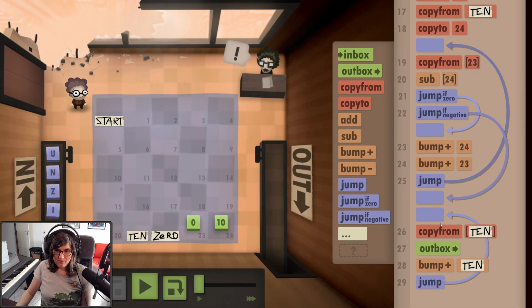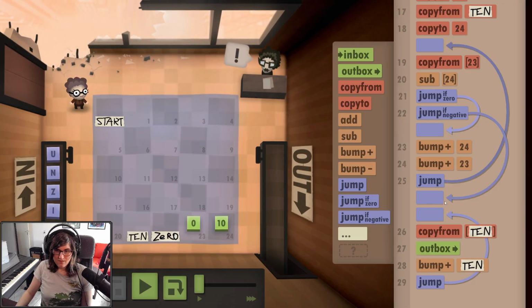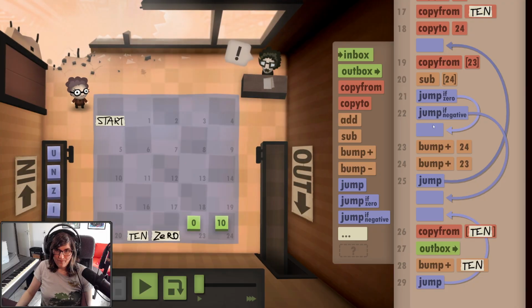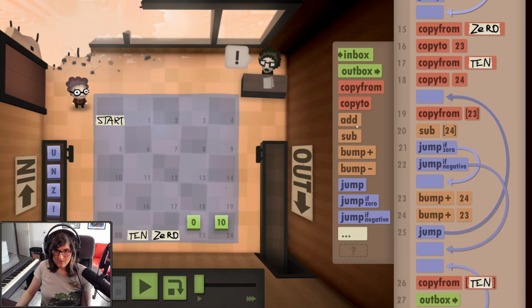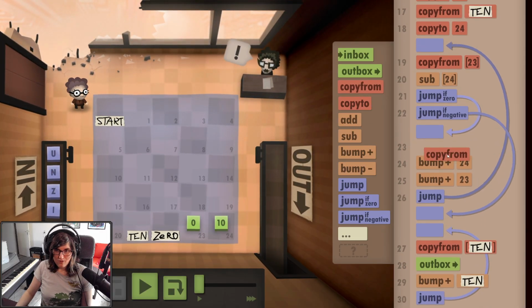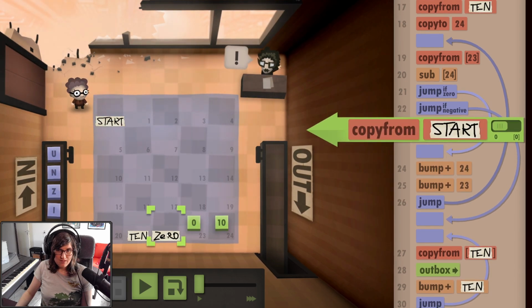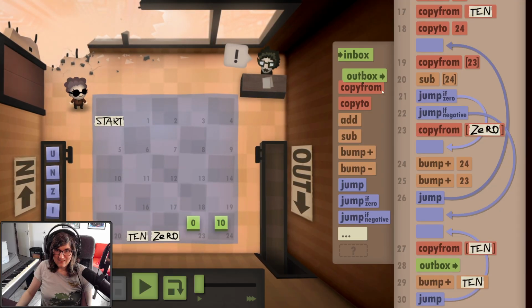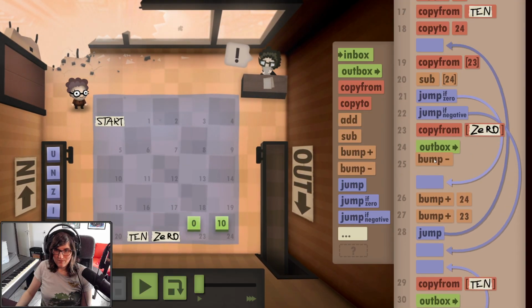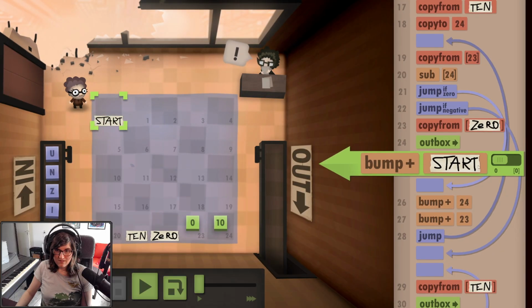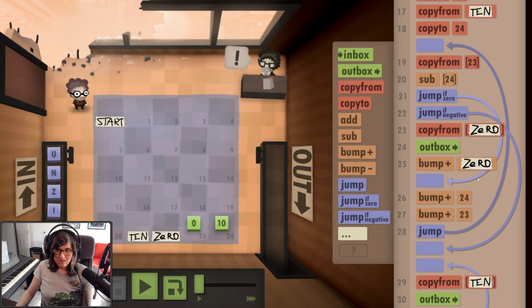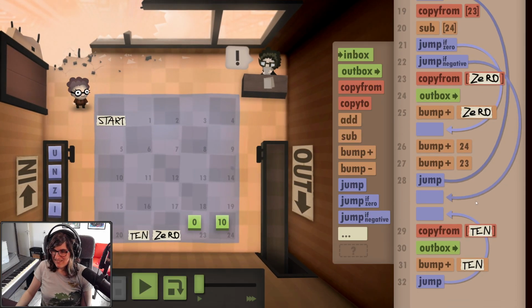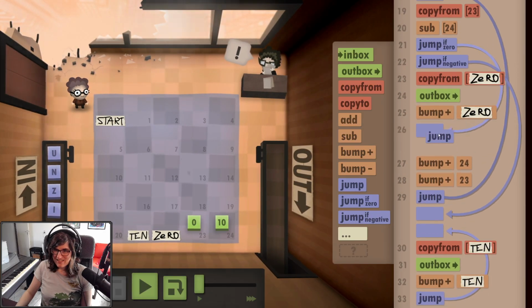Negative jumps over, does that. Else it copies from 0 and outboxes that and then bumps 0. I think... Is that right?